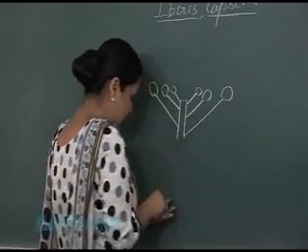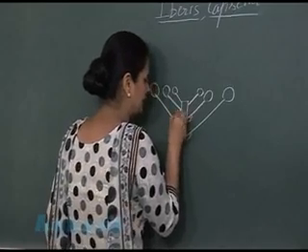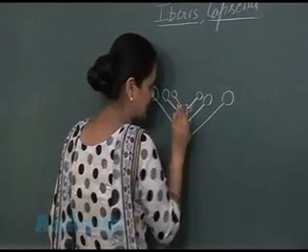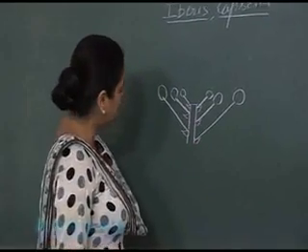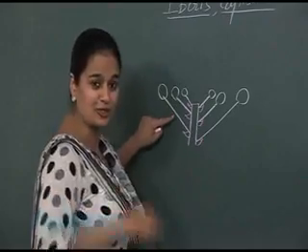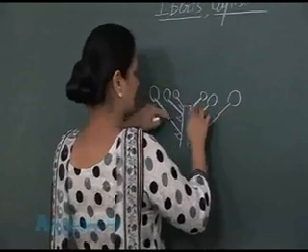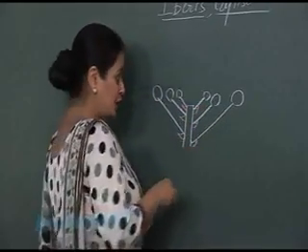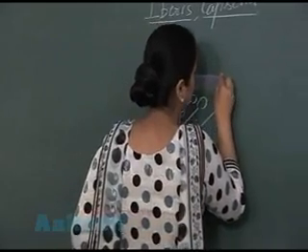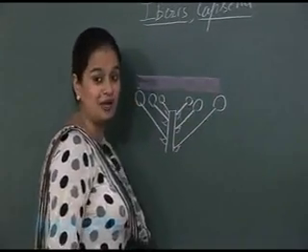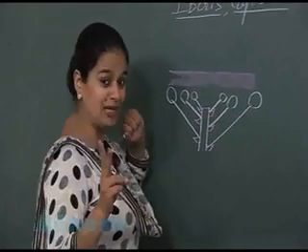And it's very well known to all of you that the flower arises in the axil of a leafy structure. This leafy structure which I am forming here, that is the bract. So in this inflorescence you can see that the flowers which are present on the lower side have a long stalk, and on the upper side the flowers have a short stalk, due to which all the flowers lie at the same level. So here are the three main features.